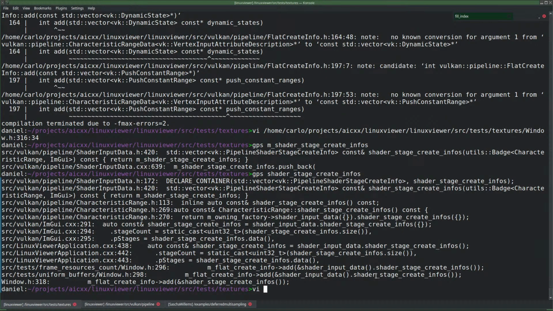Using the accessor. Add. Not interesting really. Return. Accessor, declaration. Another declaration.